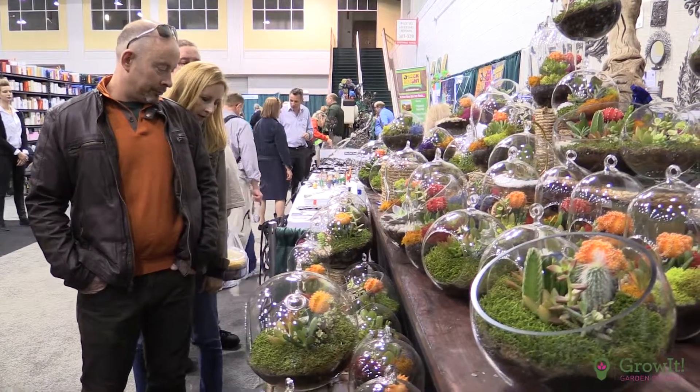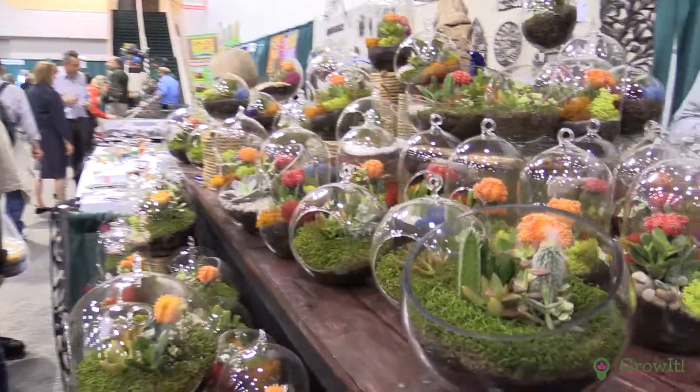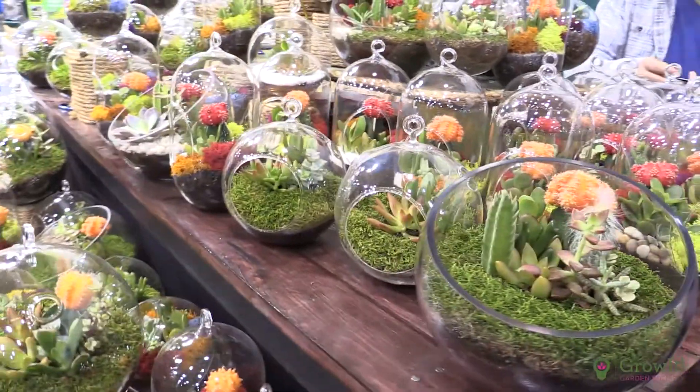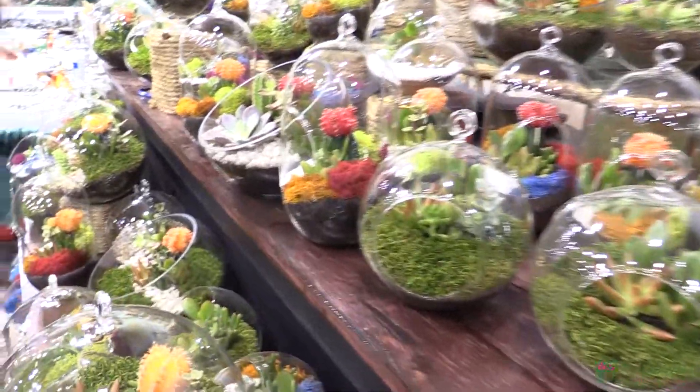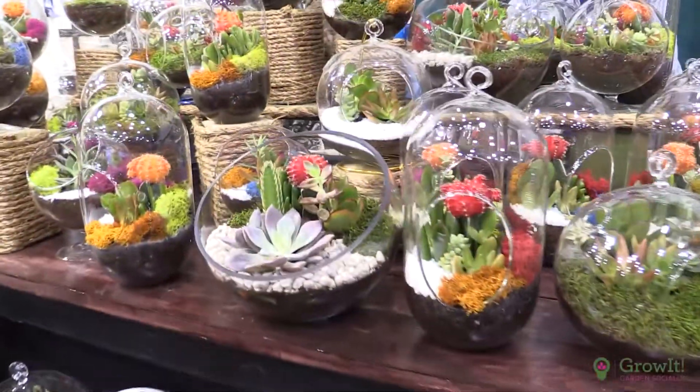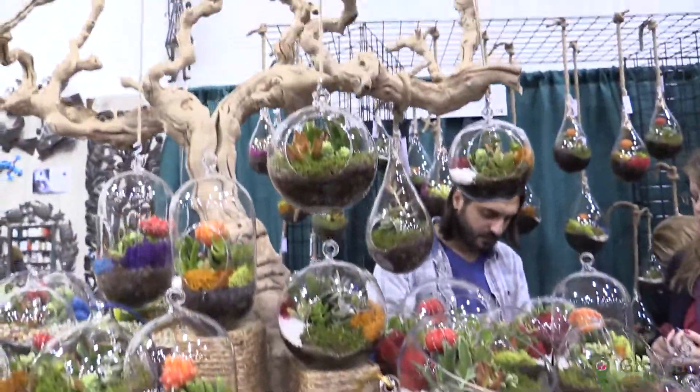To talk hot trends — we're talking hot trends here with terrariums. Very colorful, very low maintenance. We see the succulents, the cacti, even some of the moss. You can get it in different colors. If you've got a table, it's great for that. But if you've got a place to hang it, they also have options for that as well.